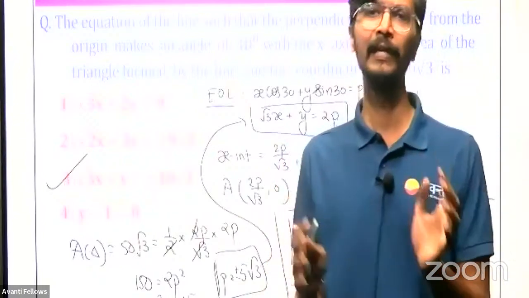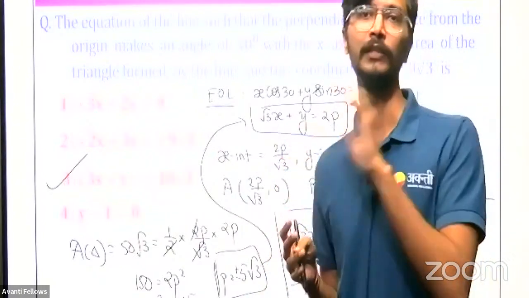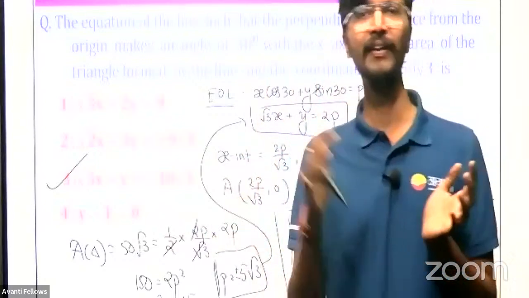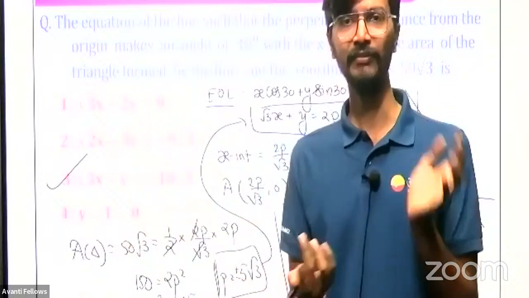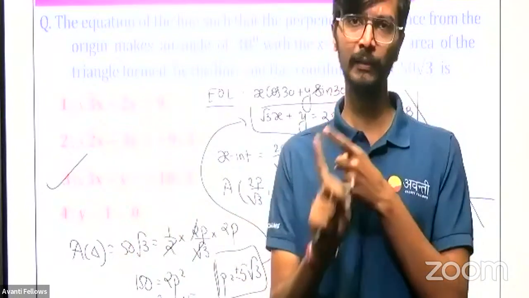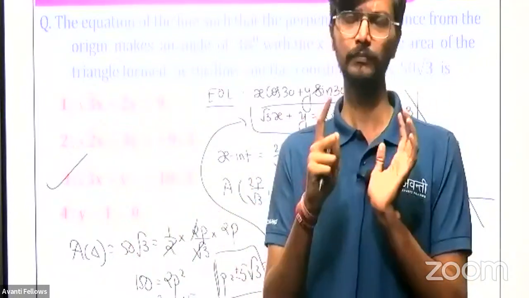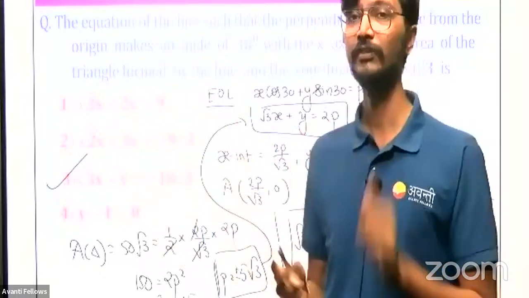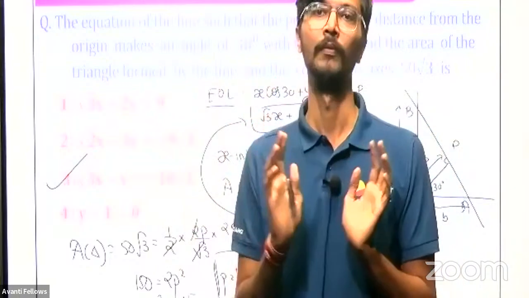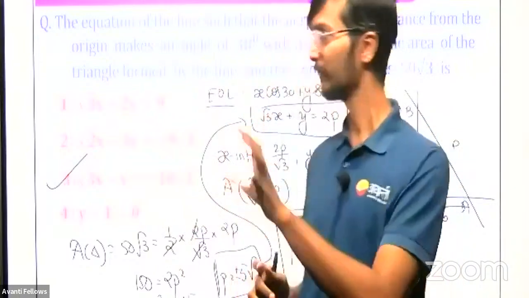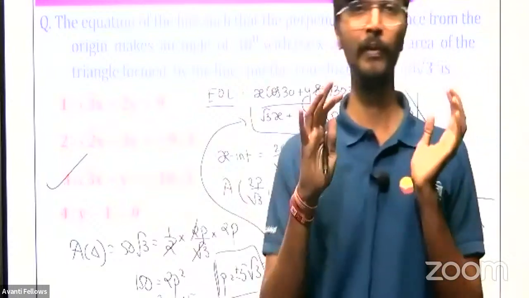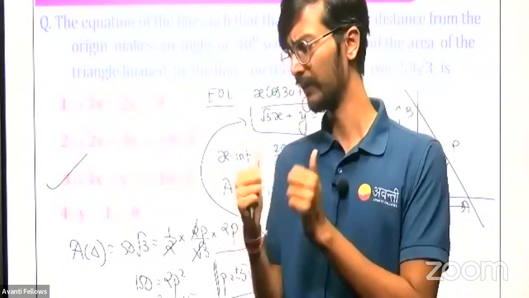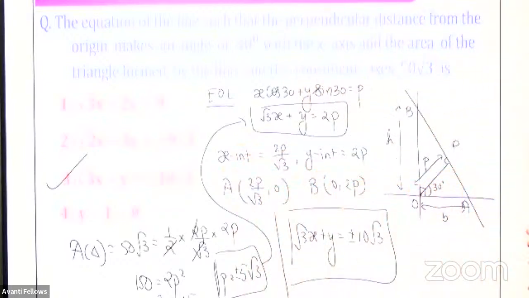I hope you are getting it. These are some nice questions on how to use various forms of line as and when required by the question. We have seen when to use a double intercept form. Secondly, we have seen when to use a parametric form. And third, in this question, we saw when to use a normal form. Now, these are some classic questions, so don't miss this. Please ask. Just pay attention here. Got it?